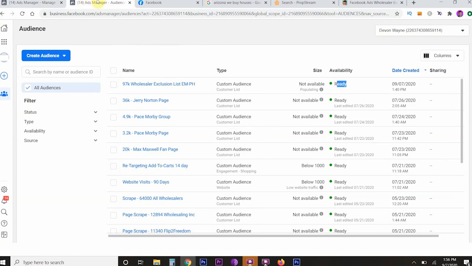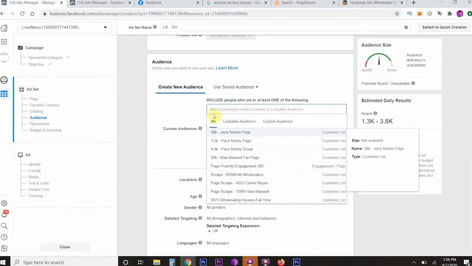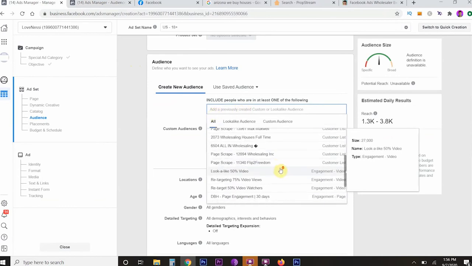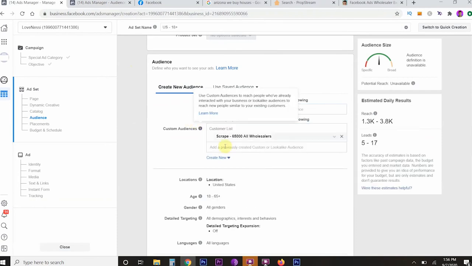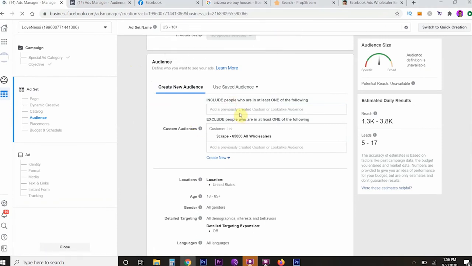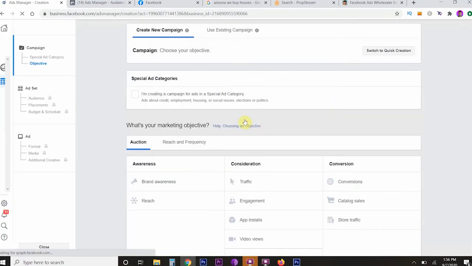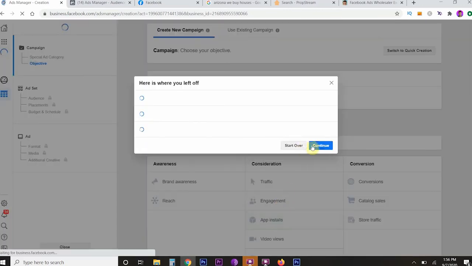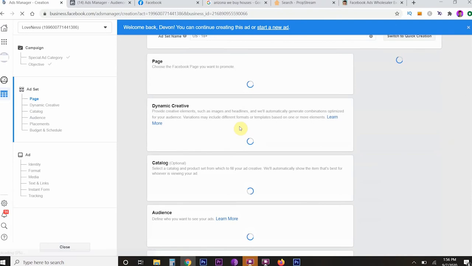So there you go. Now once that is ready, you might need to give it a few minutes to actually appear here, because as you can see, I scroll down, I don't have it on here yet. So you do need to be patient, potentially waiting up to a maximum of 1 hour. I could hit F5 and reload. And as you can see, my list is still not ready to upload just yet. So you might have to wait an hour, potentially a couple of hours, to be able to upload that list. So continue. Let's see if we can do it yet. I don't think I could do it yet though.